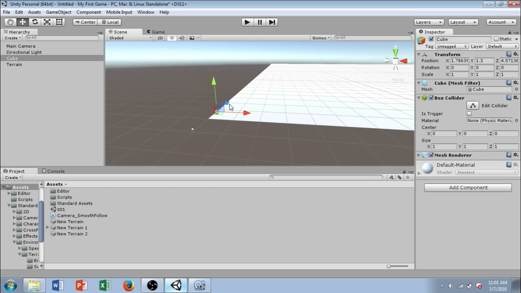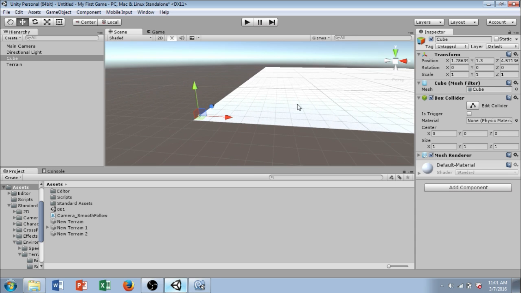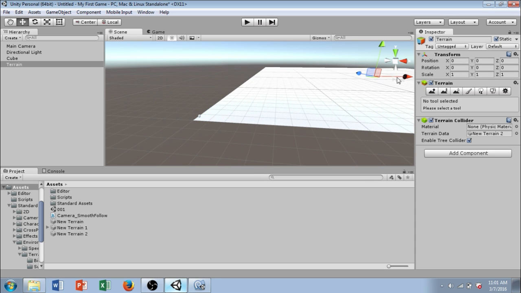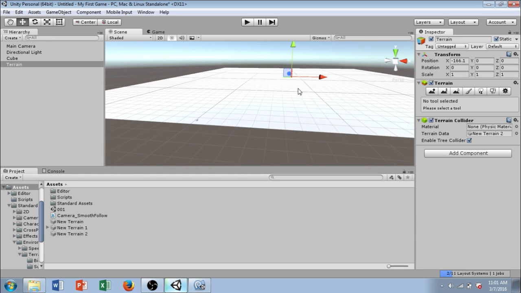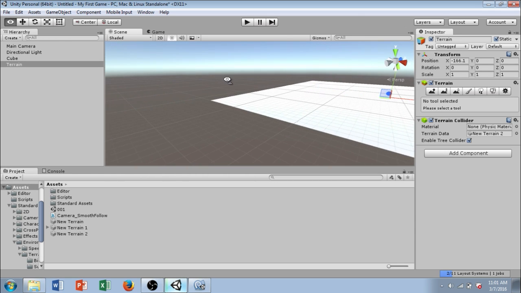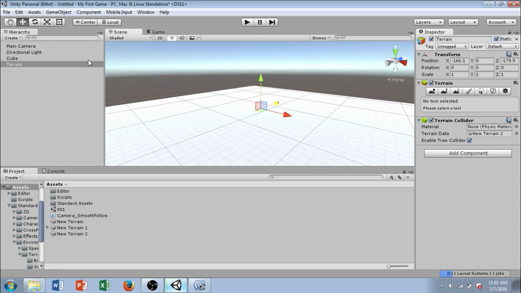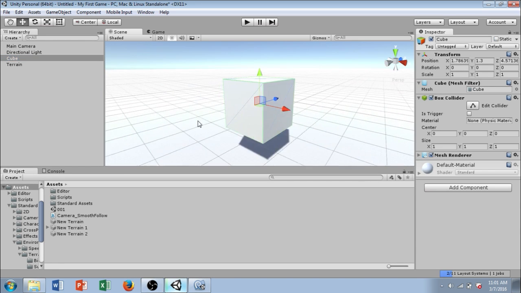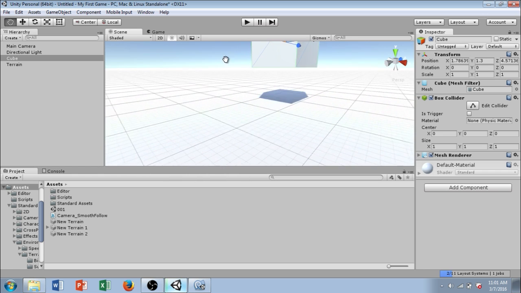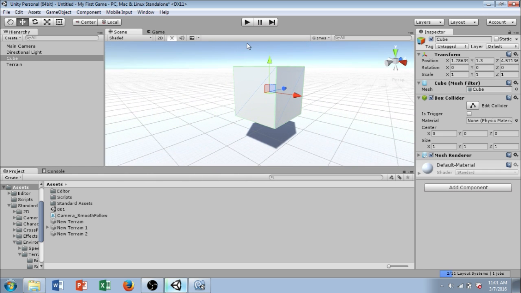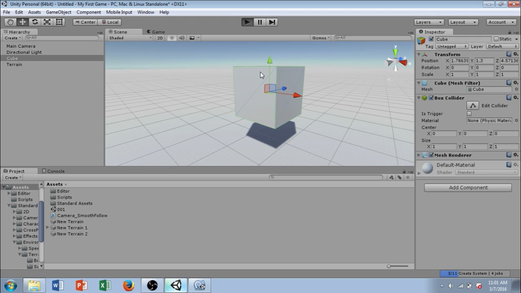and if you notice, just like many graphic design programs out there, you have your 3 axes labeled here with your arrows. And what I'm going to do is click on the terrain and use the arrows and move the terrain in such a way that it is directly under our cube object. I'm going to click on cube and hit F again, and you can see our cube is floating above the ground. Now if I hit play, not much should happen, but let's just, for this tutorial's sake, hit play.